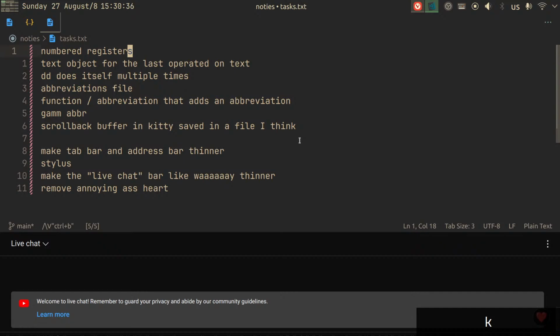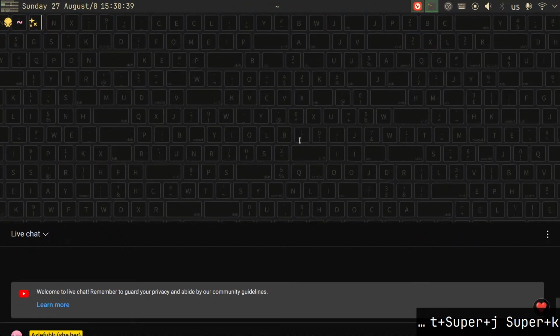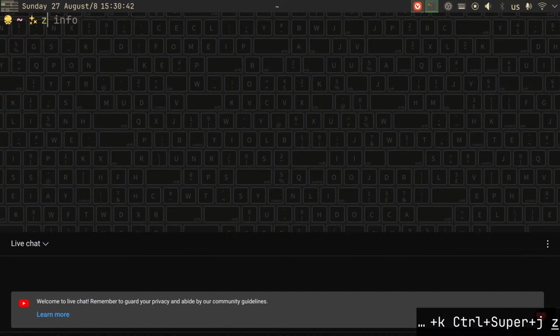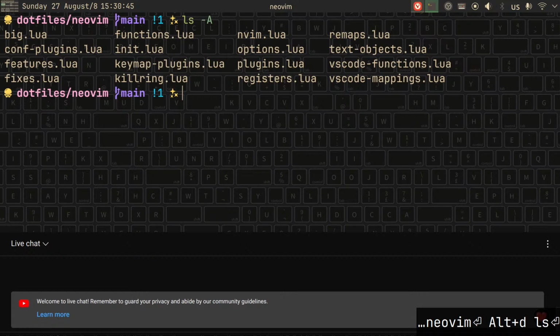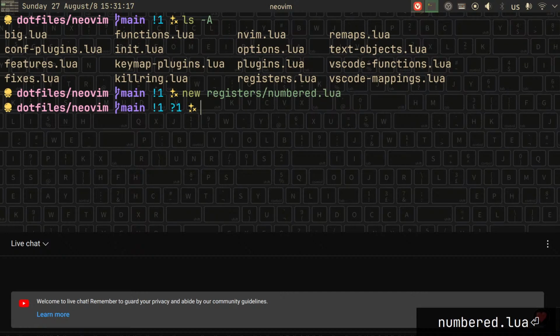Numbered registers. Before we go crazy, let's go to new event first. And what do we have here? A lot of files. It will make sense to put them into folders. So let's new registers, and in registers we will create a file called numbered.lua.